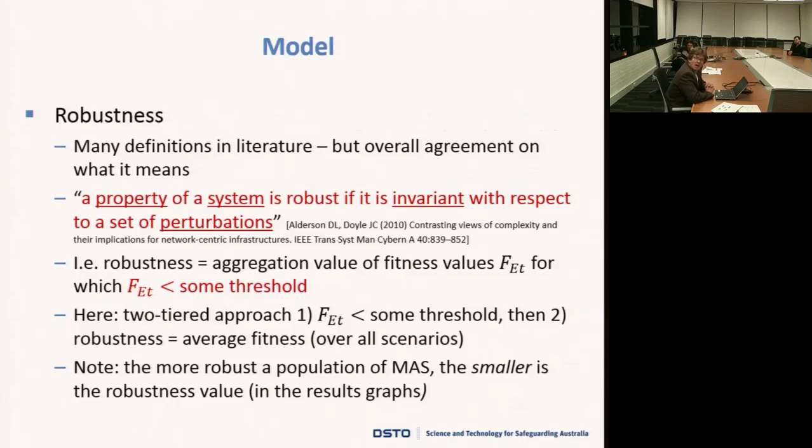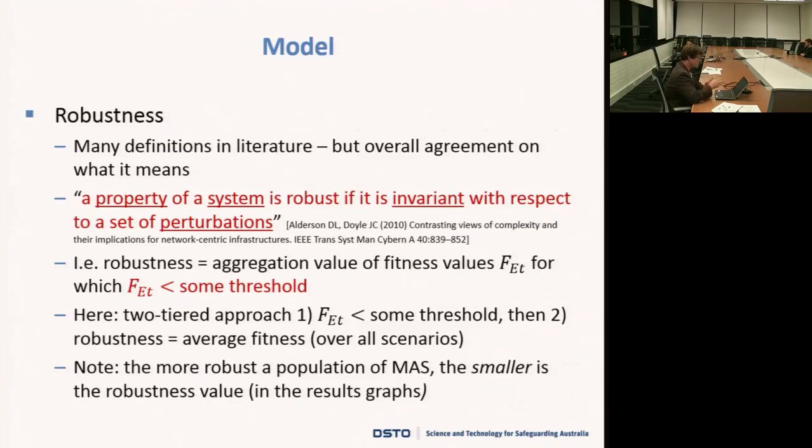The underlined words are pretty much telling you that your robustness measure depends on those particular inputs. Namely, you need a system. You need to define what your system is, what particular property it is that you want to evaluate, under what type of perturbations, and how you define then what invariance means. And that's probably where measures of robustness are different, but at the core the principle is similar.